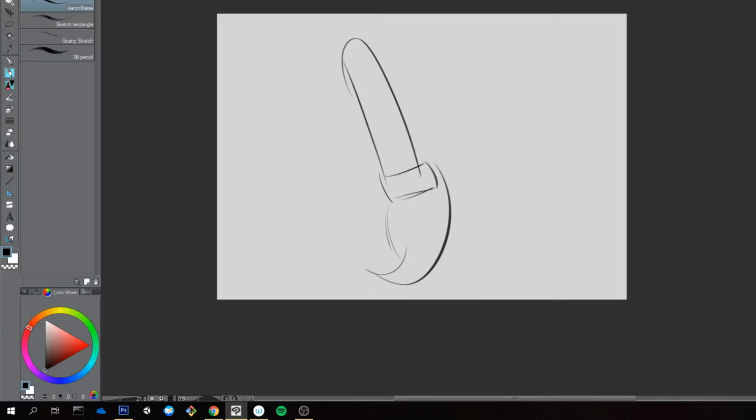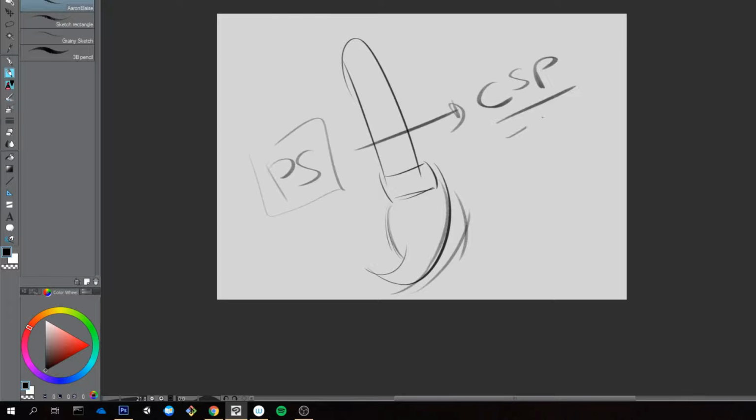We're going to be translating Aaron's brushes from Photoshop to Clip Studio Paint.